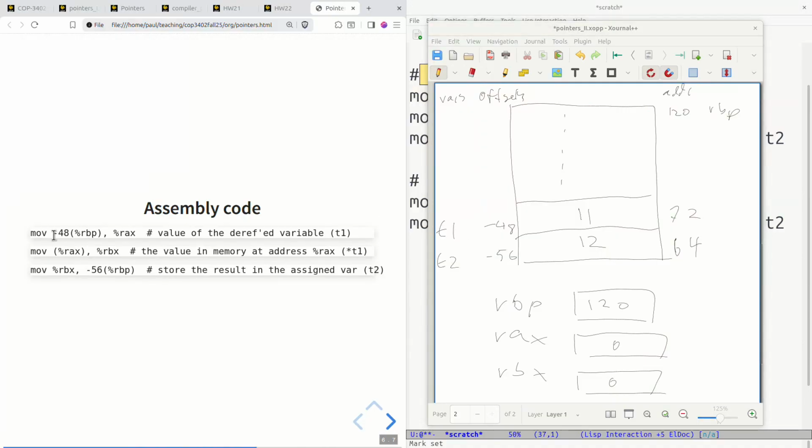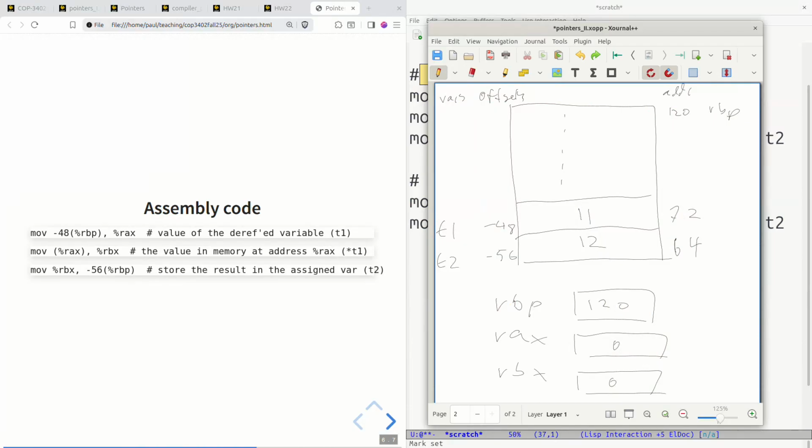Okay, so let's do the first operation. This is how we load a variable from memory that has offset -48. We just sort of memorize this. This is going to take whatever RBP is, subtract 48, which is T1, and it's going to give us that value from 11. Actually, you know what I should have done?